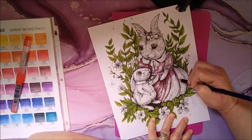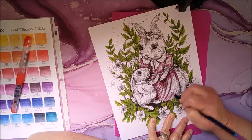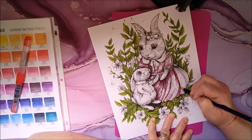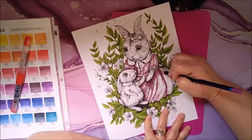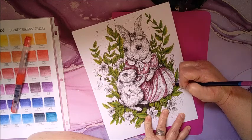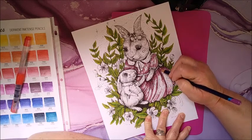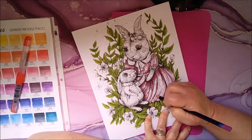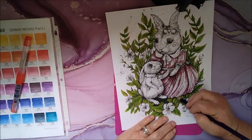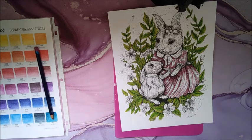I'm a heavy-handed colorist, which I wish I wasn't. I try to make myself be a little more light-handed, but it's kind of hard to do when you're used to being one way and then try to change it. Okay, we'll see what that looks like once I get it all activated. Let's get this squirting water.